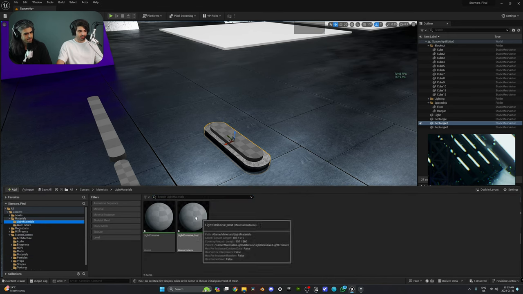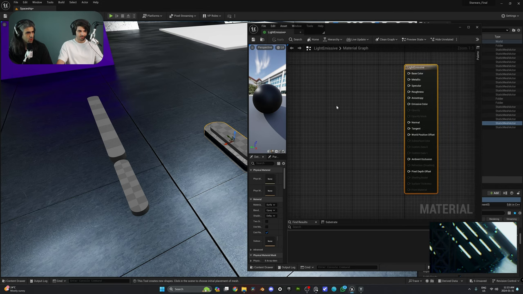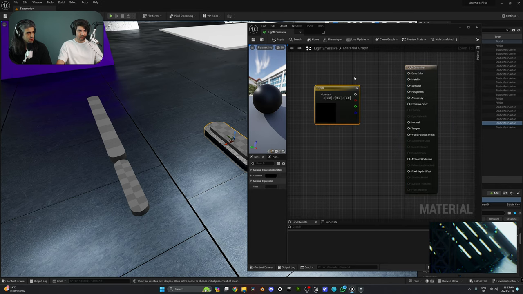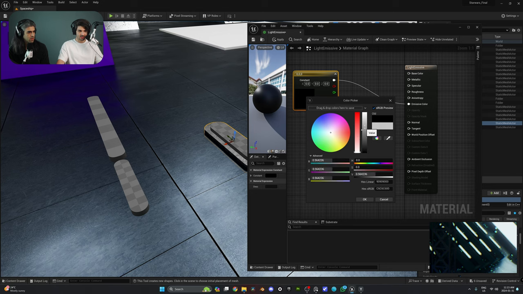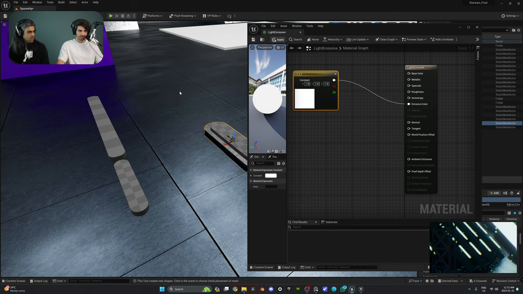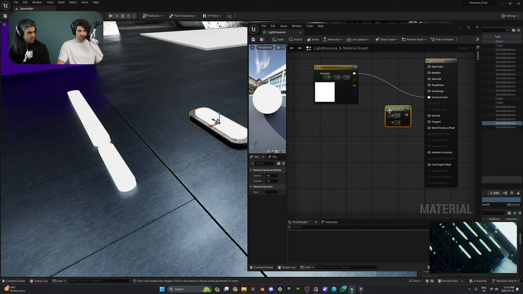We have to go to our light materials. Farad, you got to guide me here. How do we light this up? Emissive color. Let's go. Okay. Add an RGB 3, left click. Yes. Okay, bring this here. Do you want to control the intensity? Absolutely, maybe yes. Do an M. Okay, so maybe change it to white so we can see. Hit OK, apply, just to see the difference. Boom. Okay, they're working. Now, a multiply node. Yes. And make it a parameter. Make it a parameter. Yes. So here's another tip.